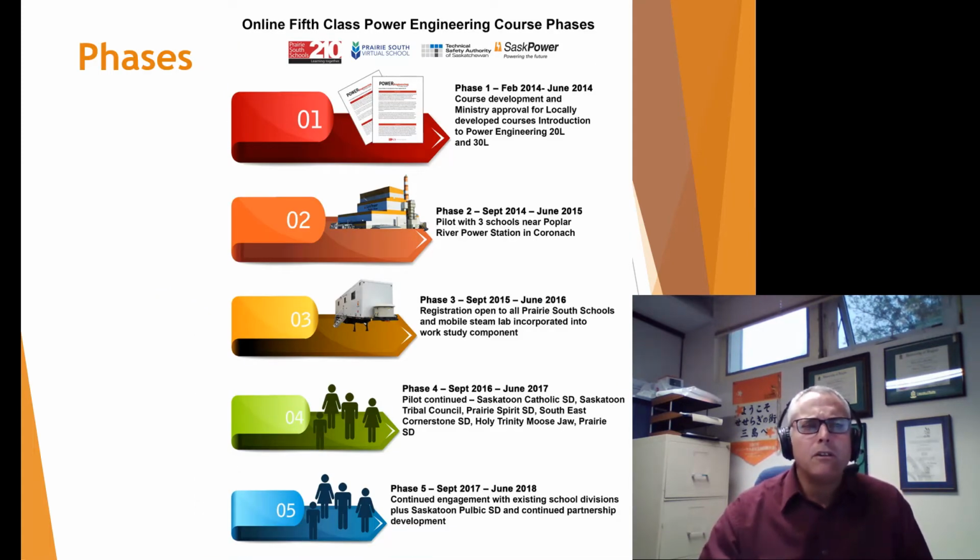A few things about the phases of the course. Not so much the course, the program. We started off in 2014 in Prairie South. We worked with some schools. We implemented things. The following year, we moved to involve a few more schools. In year 3, we introduced a mobile lab so that we're able to bring a lab trailer to the students, less traveling to the plants. In phase 4 and 5, the years after, we just continue to work with school divisions and expand the program. Essentially, that's been our rollout. It's not offered to every student throughout Saskatchewan, just in certain provincial areas. Eventually, hopefully this course will be provincial and we'll be able to offer it to any student that's interested in Saskatchewan.